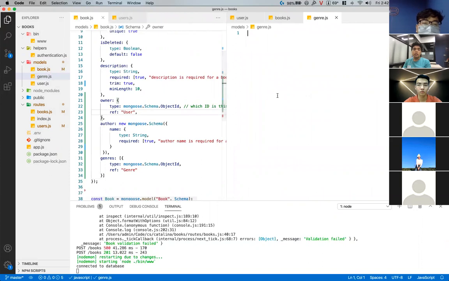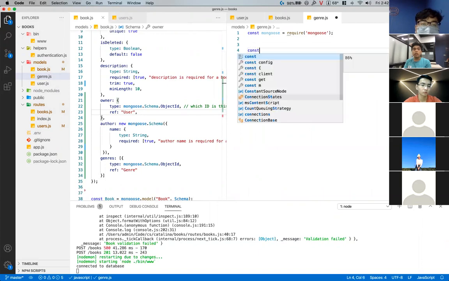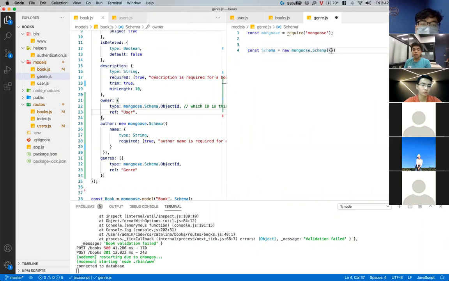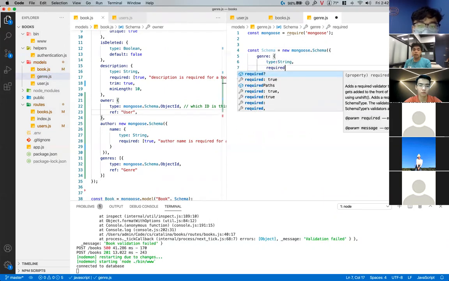Okay. So here's the syntax, very similar: const mongoose, and then const schema. There we go. And for this, we just need the genre name, or you can call it genre, and this will be type string, required.